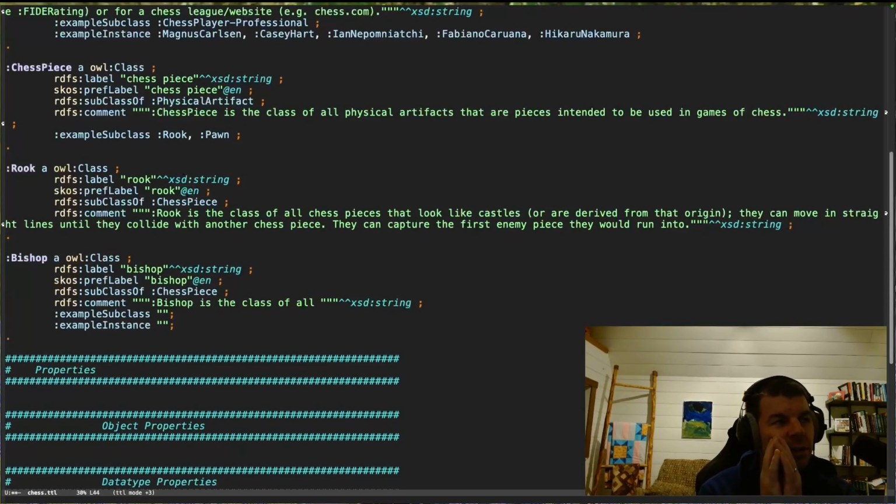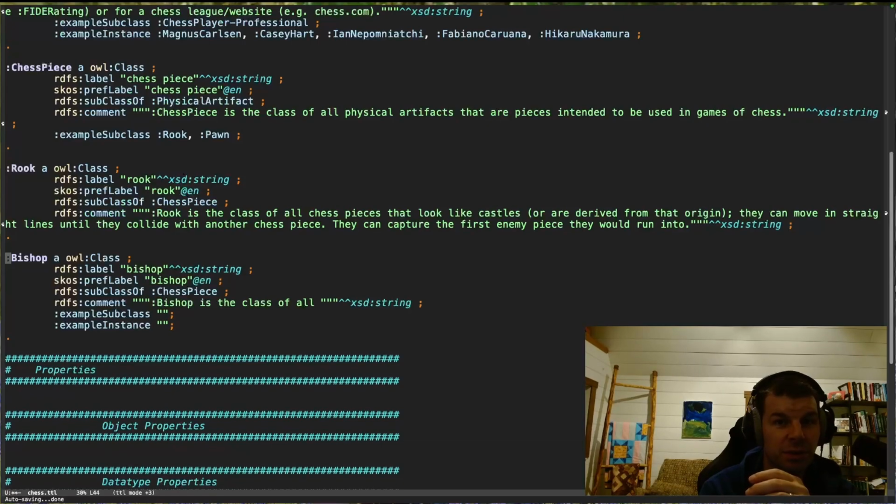I want to call these bishops. I'm creating a chess ontology, but this chess ontology is just living in the same namespace as my Casey's dense ontology. Here's a problem. There are other things that are bishops, named like what chess bishops are named after, right? So if I want to talk about a bishop as in the religious office, how do I know which bishop is which bishop? So far in my ontology, I'm only going to define this bishop.